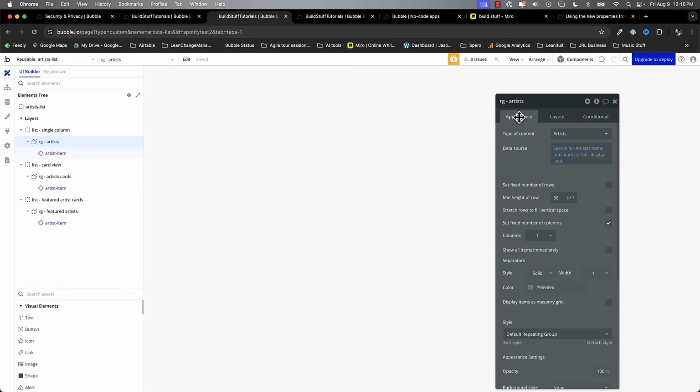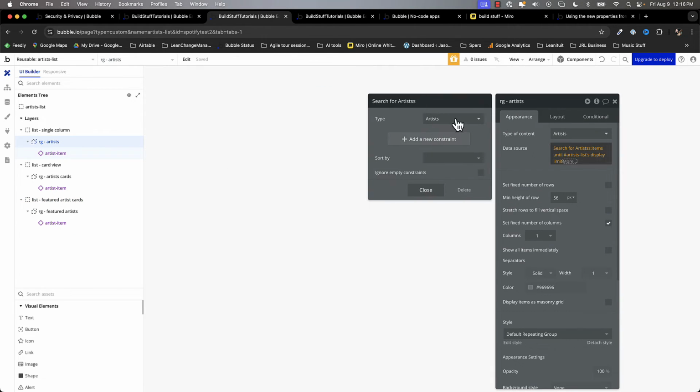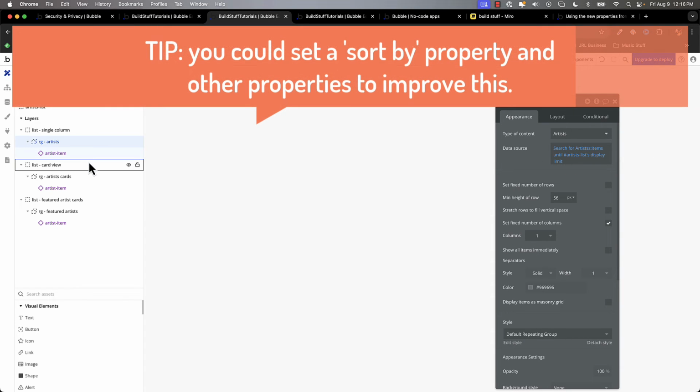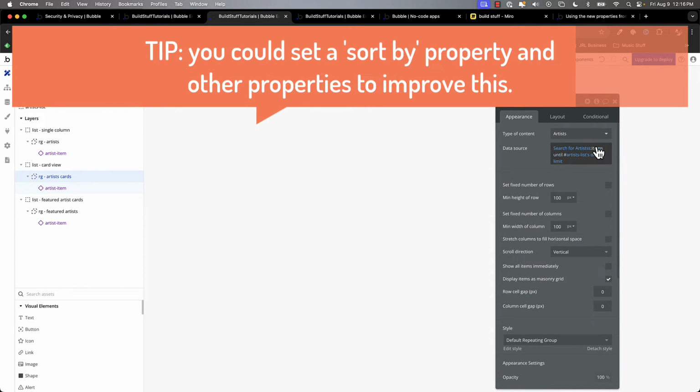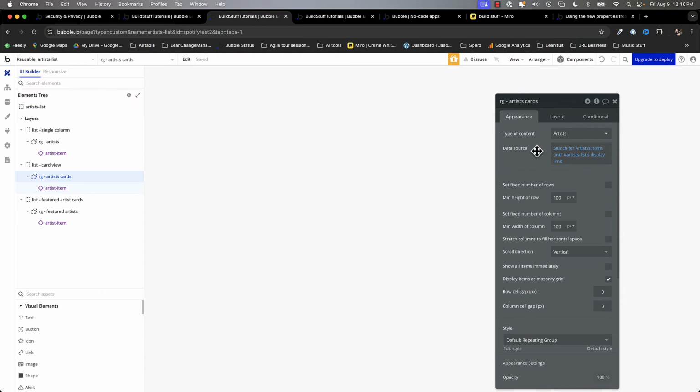The artist repeating group is pretty simple. It's just doing a search for the artists, and it's doing items until whatever limit I'm passing to that reusable element. This one is using the exact same thing, just a search for the artists. I could absolutely reuse this in a different way, but for the purposes of the tutorial, this is probably good enough for now.